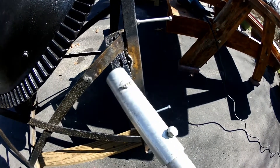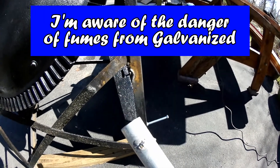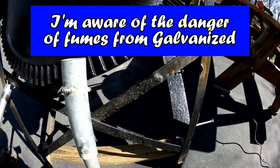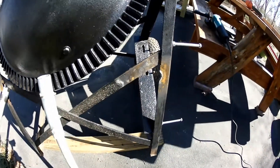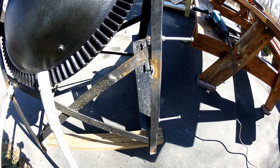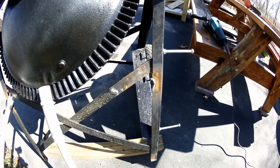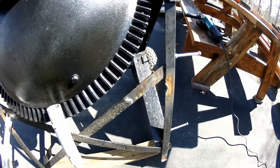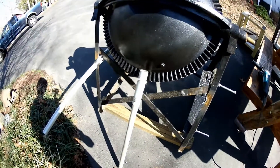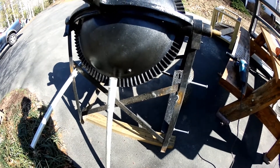We probably need to grind this galvanized down — didn't get a very good weld on that at all. Plus, the wire has been sputtering on me like crazy ever since I went to that new wire because the first roll ran out. I'm sitting closer to the shed where I can get house power and we'll see if that makes a difference. If not, I'll run down to Lowe's and get a roll of the 030 instead of the 035 and see if that makes a difference.